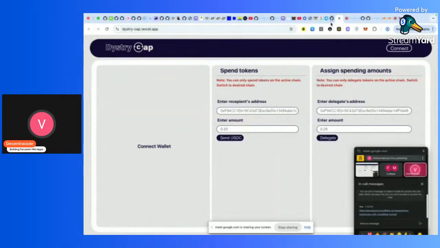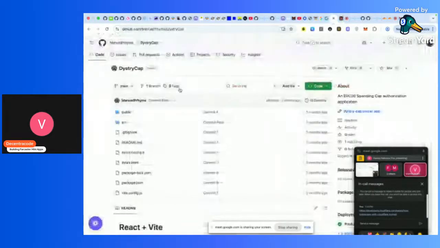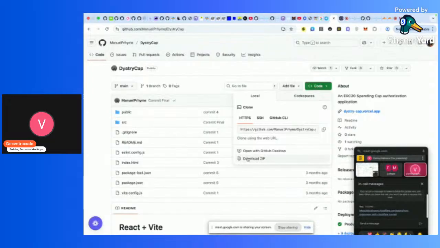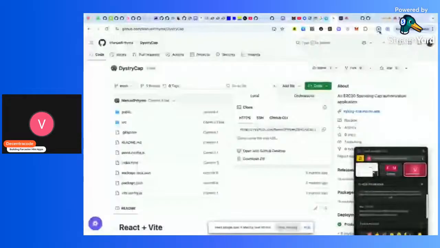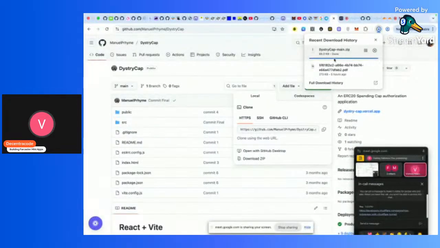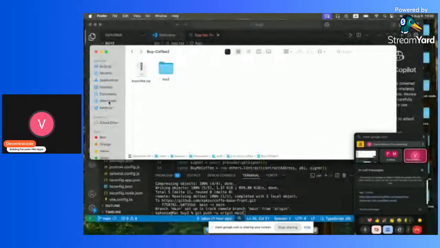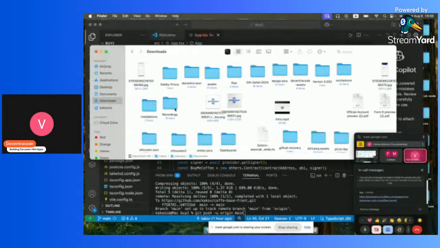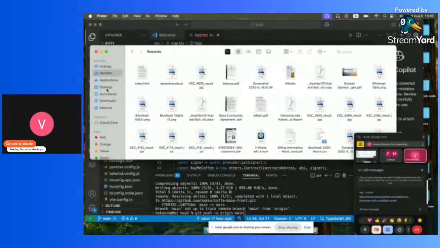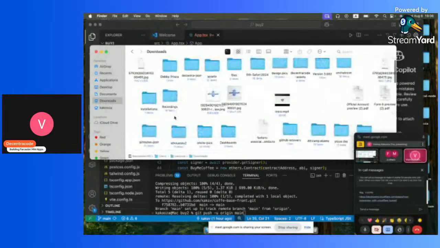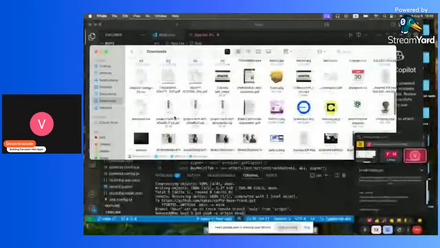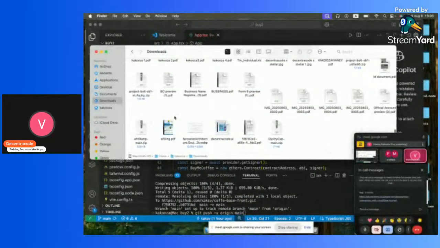Since it is open, I'm going to start by cloning it, and I can download the zip. So the zip is here, trick app main. Let me access it in downloads, or perhaps recent. Okay, it's not there. Downloads. Is it among the last? So it's here.